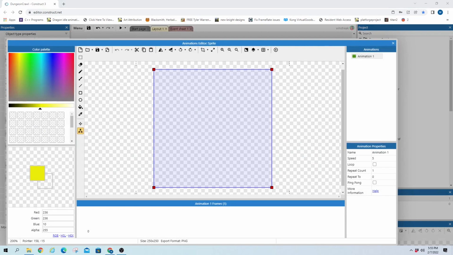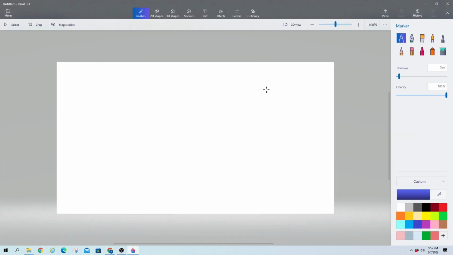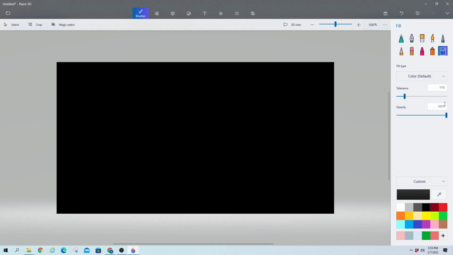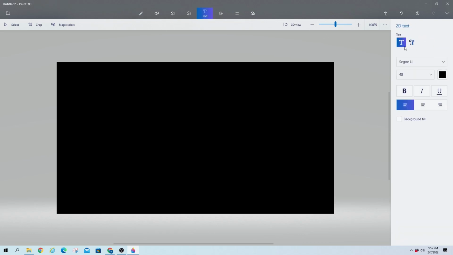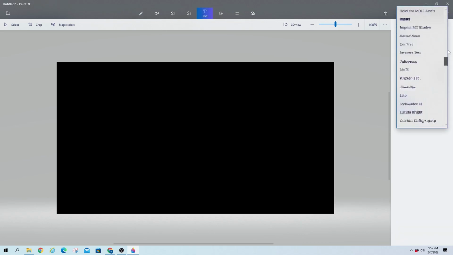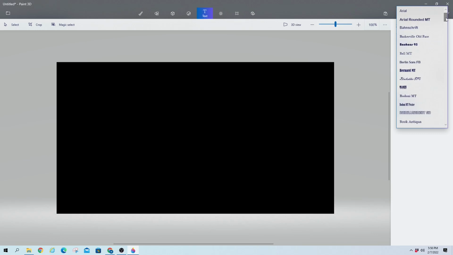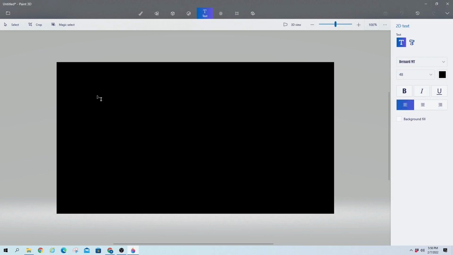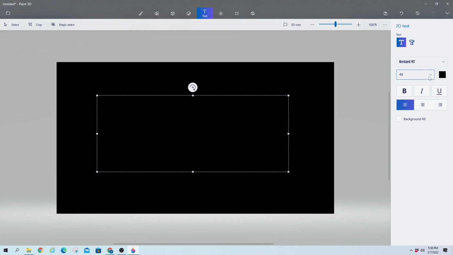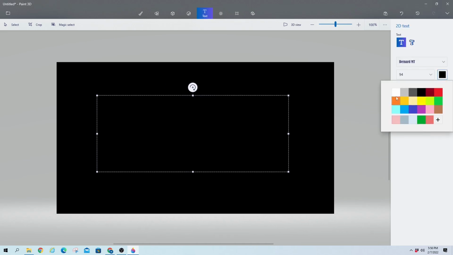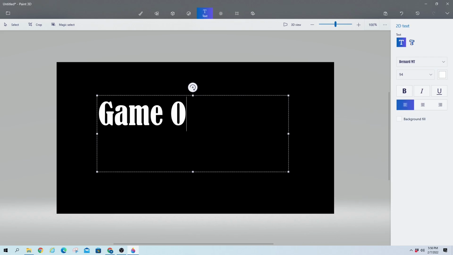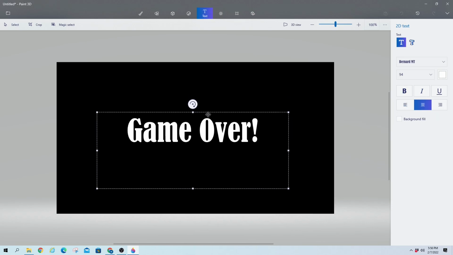And I am going to pull up Paint 3D, which I'm sure no one uses because everyone seems to hate it. But it gets the job done in my opinion. We just want a black screen here, and bring some text in. Something along the lines of a bold, easy to read font. This should work. And we'll throw this down here. Make sure it's got enough room. We'll go something large and then a clear color, and it'll just say game over. And we'll center it. And we'll eyeball center it there.